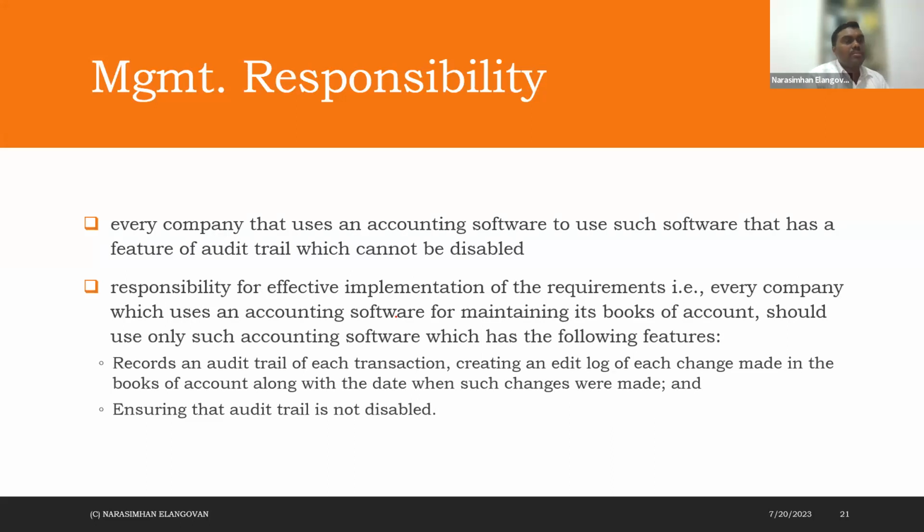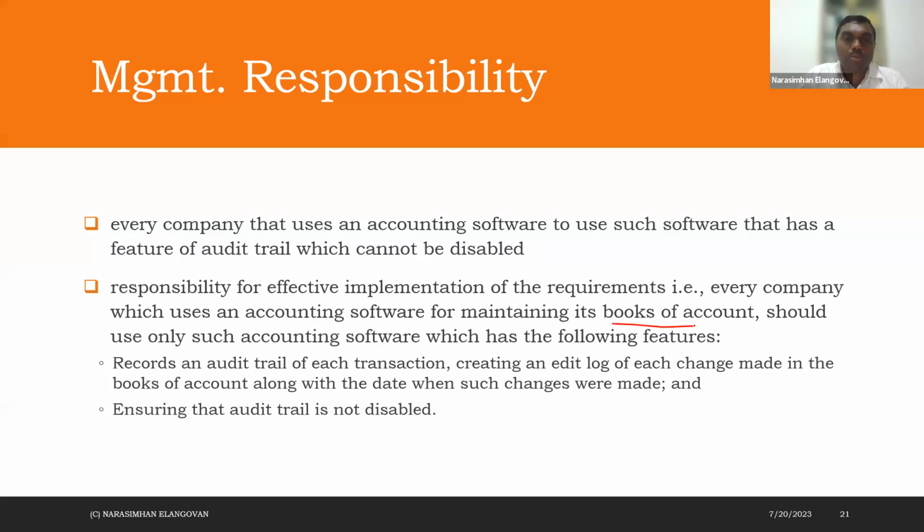Now, what is the responsibility between management and auditor? Even if you look into internal financial controls, this topic was brought in. What is the responsibility difference? So first, the management, because many of you are sometimes even doing this as a part of virtual CFO services, you are doing accounting work. So in this case, your responsibility is this indirectly because the client has designated that to you. So you should ensure that you use an accounting software that has a feature of an audit trail, and it should not be disabled. Even if it is disabled, there should be a mechanism where you figure out who disabled it and how. And this includes every book of accounts.